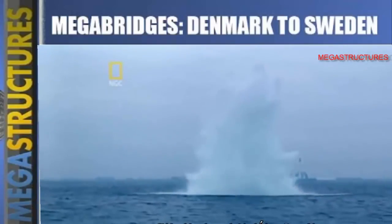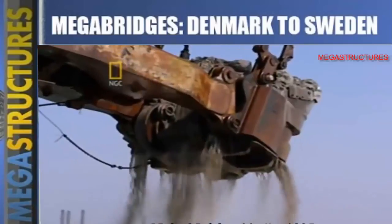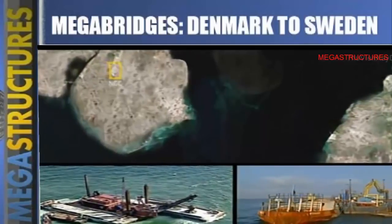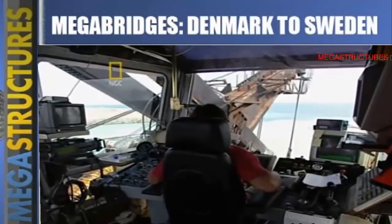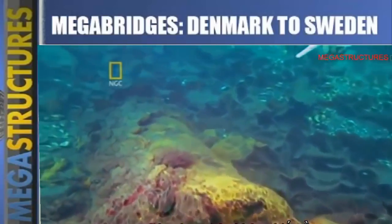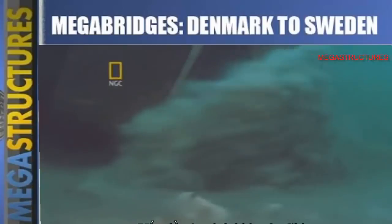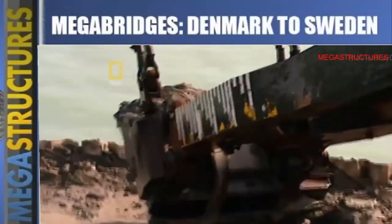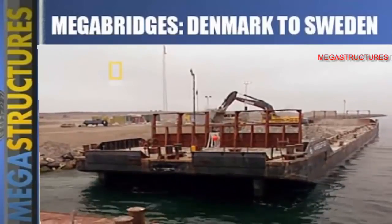But they were about to face another danger — one that would threaten their own lives. The 25th of November 1995 was the 30th day of dredging for the Øresund link. Digging up the seabed seemed to be a fairly straightforward assignment, and the crew thought everything was going smoothly. But dredging had just become the most dangerous part of the entire project — workers didn't know it, but they were just centimeters away from death. The problem started when the Chicago accidentally scooped up a bomb that was ready to explode, then dumped it onto a barge covered in mud. Nobody knew it was there. If anything had bumped its detonator, 36 kilograms of TNT would have blasted the barge and crew to pieces.